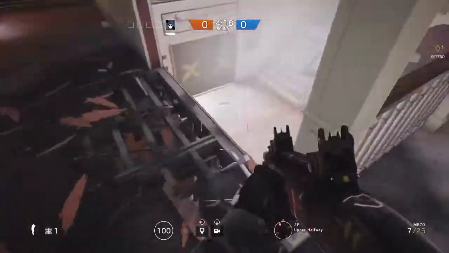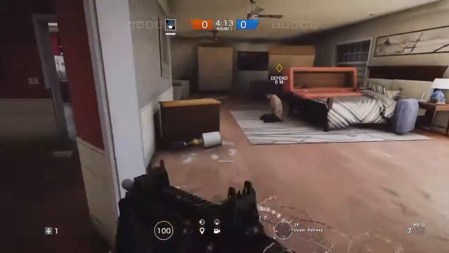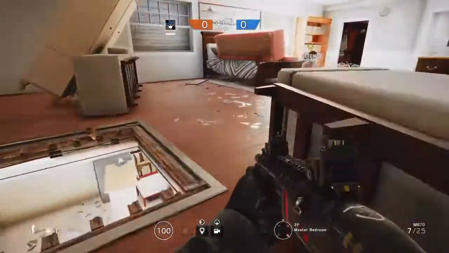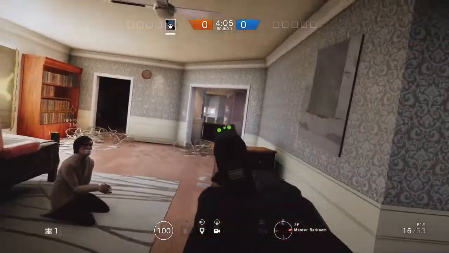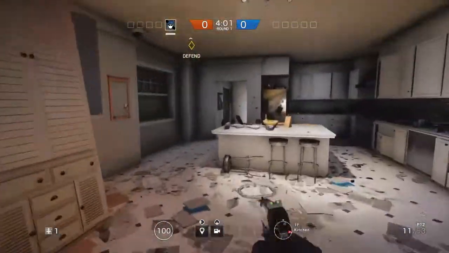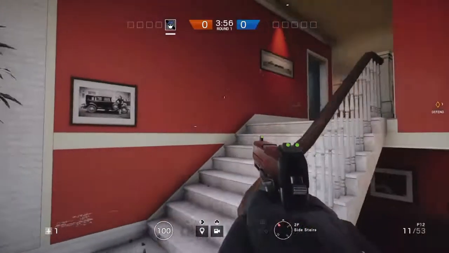Another way to roam. Ooh, that's a pretty nice banister cut right there. That's one of the ways of just rotating around. I don't see a lot of people using their brains or rotating. They usually just go, oh shit, okay, I'm having a firefight. Oh, what's that? Ash just saw me. I'm going to drop down, run over here, make as much noise as possible. And, oh shit, you heard me? Oh, what a shame. Get pinned down the stairs.